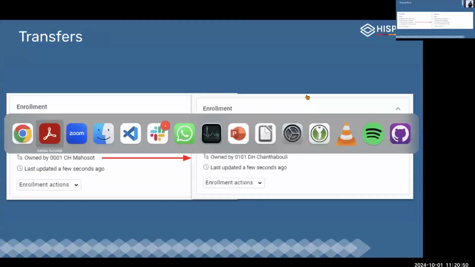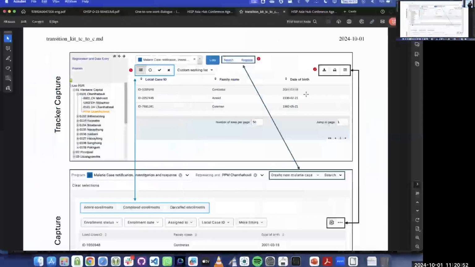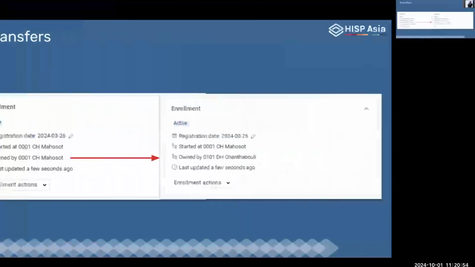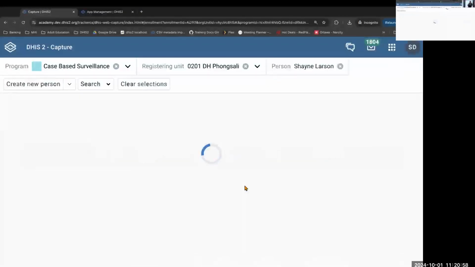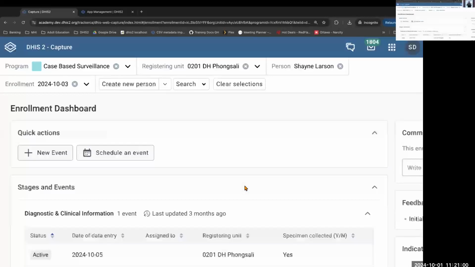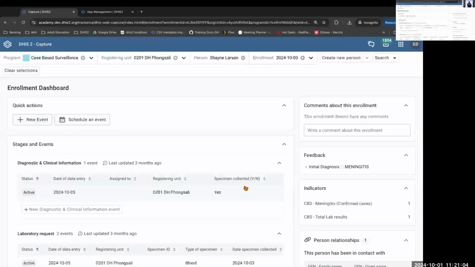As part of the Capture app as well, before I get into that, I'll just cover a bit more on the interface. If I just open up a case, you'll see a new dashboard layout as well. If you were used to the old dashboard, there are a lot of familiar items. They're just maybe in a different place than you're used to.